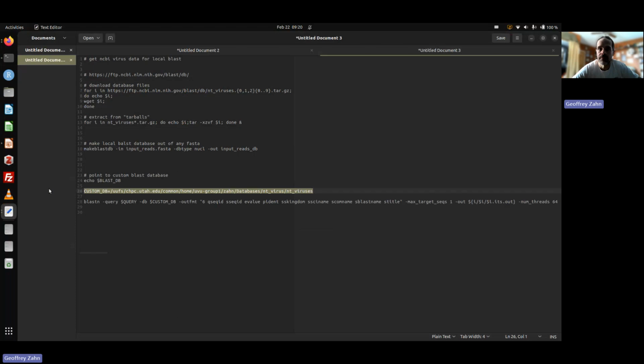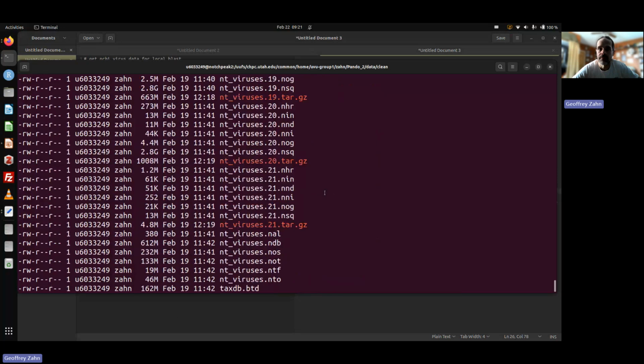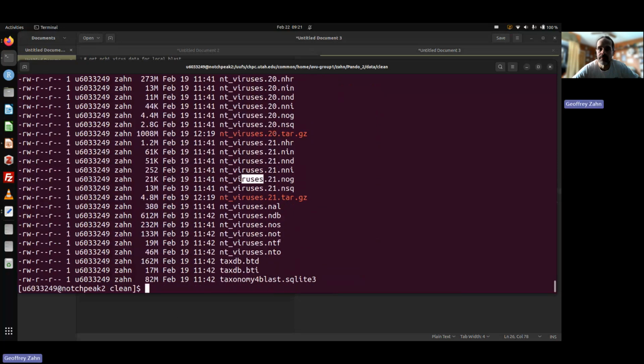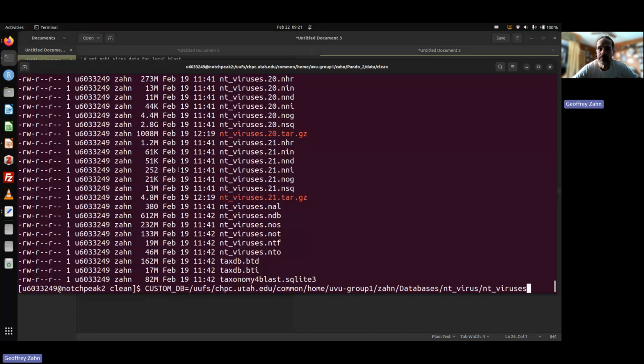All right, and so here I'm defining that. Custom DB equals, and then this is where I downloaded and extracted those files. This is the directory. So if I list that directory, I see all my viruses. And then I want to give it the base name of the file, nt viruses. And so that's that right there. So I could say custom DB is that.